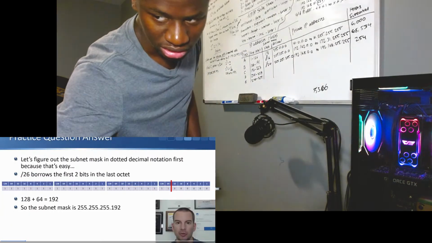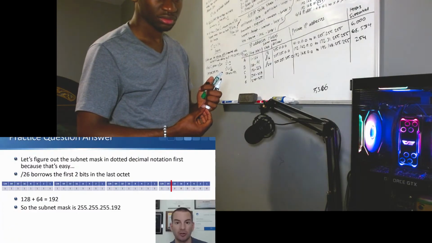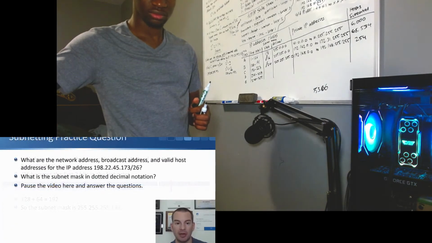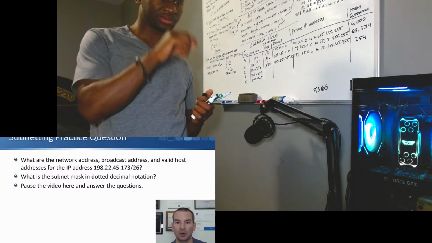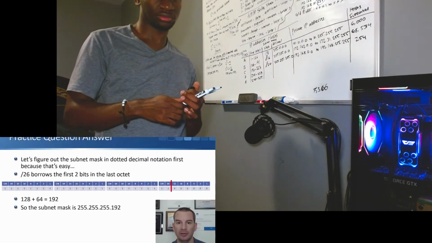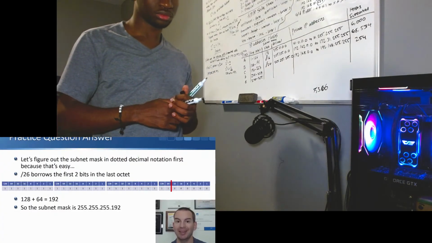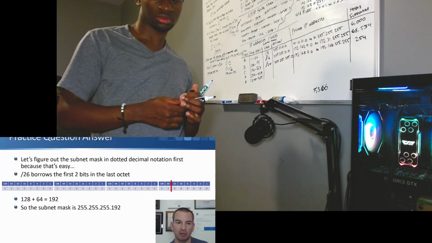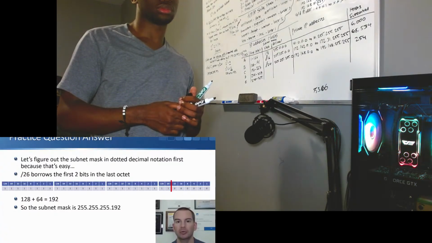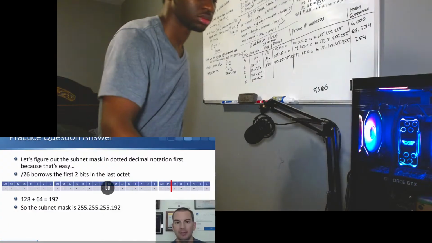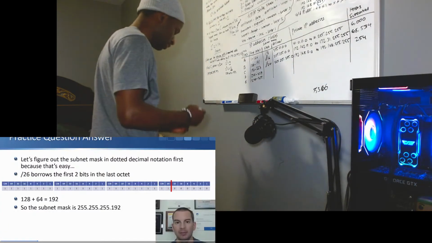We're actually going to do the second part of the question first because it's more logical and easier to do it that way. The second part of the question was, what is the subnet mask /26 in dotted decimal. And the way to do this, whenever you're working out a subnetting problem, particularly at the start, is to write out the bit pattern at the top of a piece of paper. Now later on, you'll be able to do a lot of these in your head. So write the bit pattern.